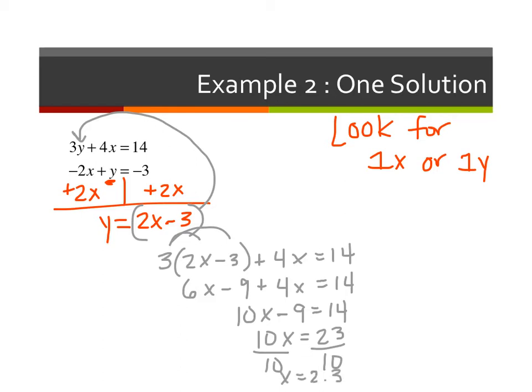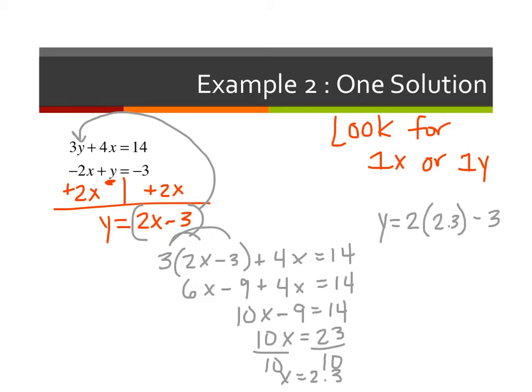Now we're going to go back and plug that in to find y. Now be practical here. y equals 2 times, plug in your x, and there you go. And that way you don't have to worry so much about which equation am I going to use. It really doesn't matter which one you use. You can use this first one if you wanted. You could use this one. But if I'm trying to find the y, the most logical one that makes the best sense for us to use is this one, because y is already alone. I just have to do the math on the right-hand side, and I have my answer.